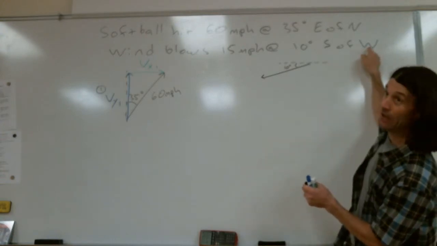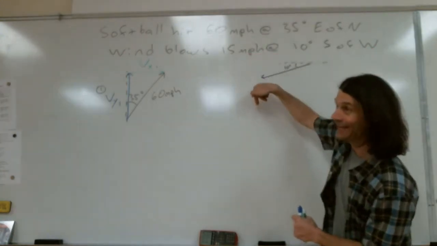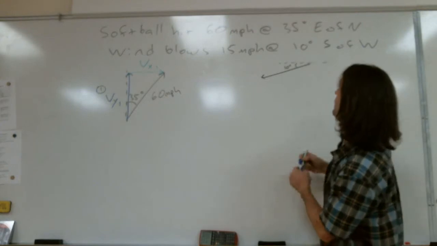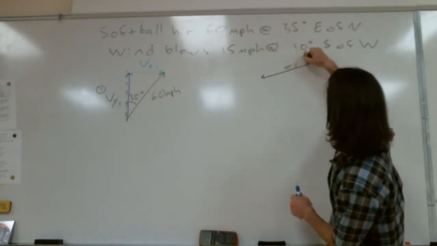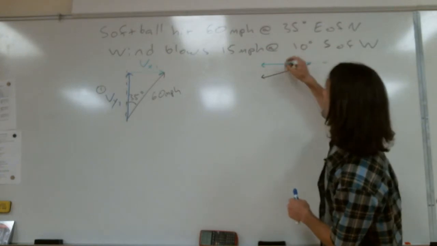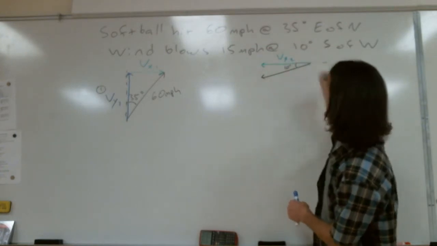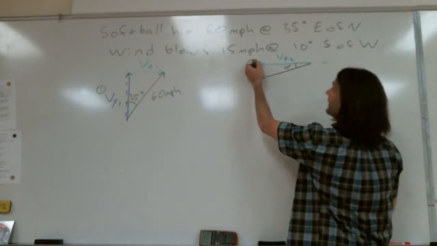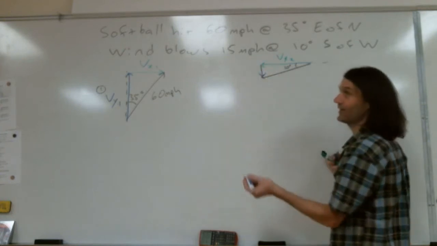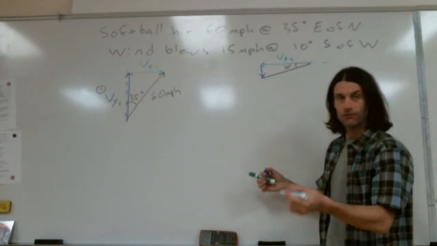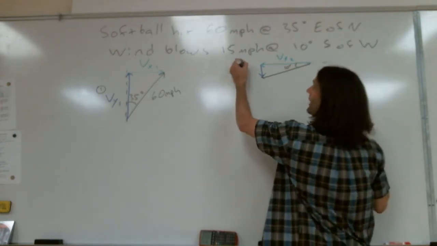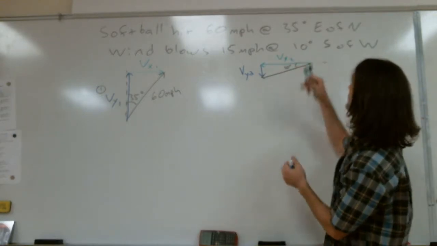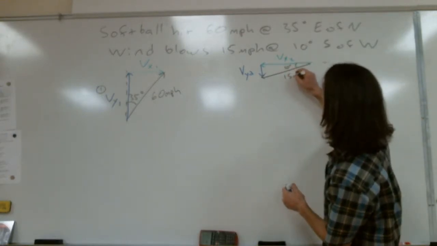Again, that second letter tells you, all right, I'm going to go over and then down instead of down and then over. So the triangle that I will end up with will have an x component that goes from there to there. So there's a velocity x of the second vector. I'm going to call it vx2. And then straight down from there right here is the velocity of the second vector in the y direction, so I will call that vy2. Okay, and again, that hypotenuse was 15 miles per hour.